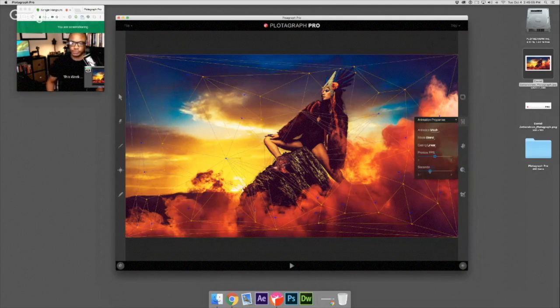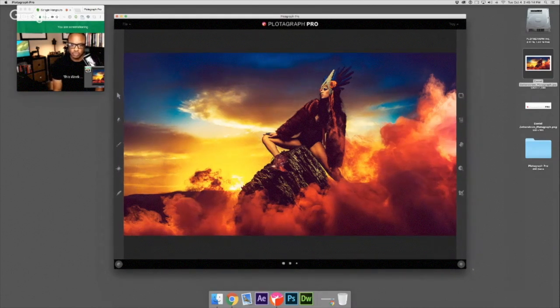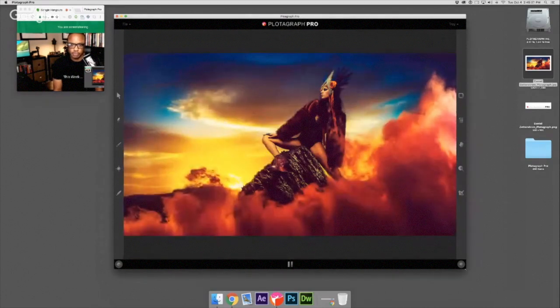So I moved it to 2. That looks pretty good. But let's go ahead and move it to 1.5 seconds. That'll even speed it up even more. To check that out. Doing a screen share sometimes will slow it down a tad bit, but this will give you a kind of a good understanding as far as how much control you have over the speed.